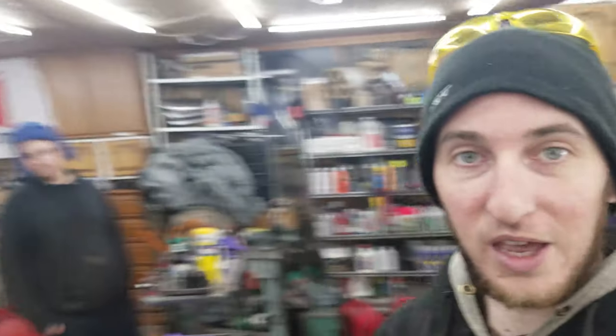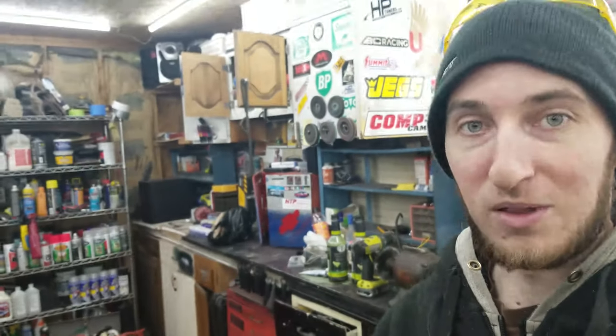That kind of fell apart, so I'm gonna go ahead and get that re-tacked on. Also Alex decided to show up from Domestic Violence Racing, so yeah, we're gonna get this re-tacked back on. Hopefully I get it positioned a little bit better because the turbo was a little too close to the head for comfort, so we'll see.